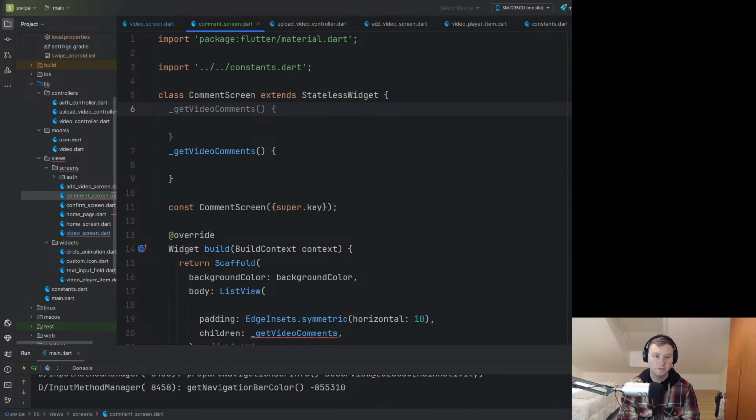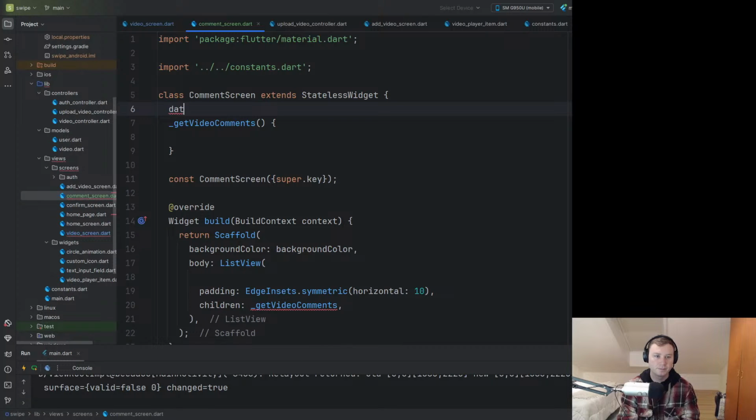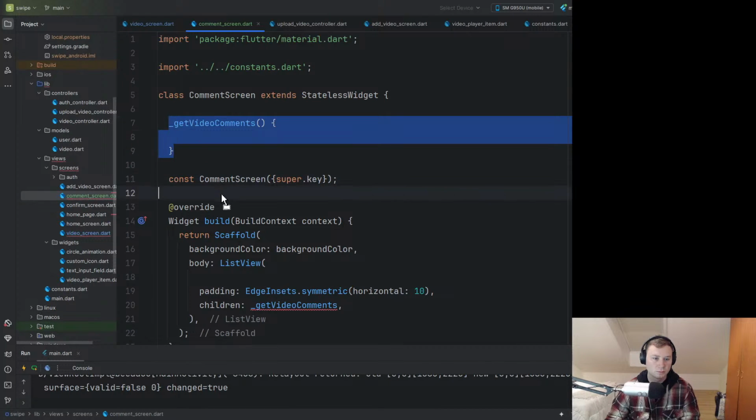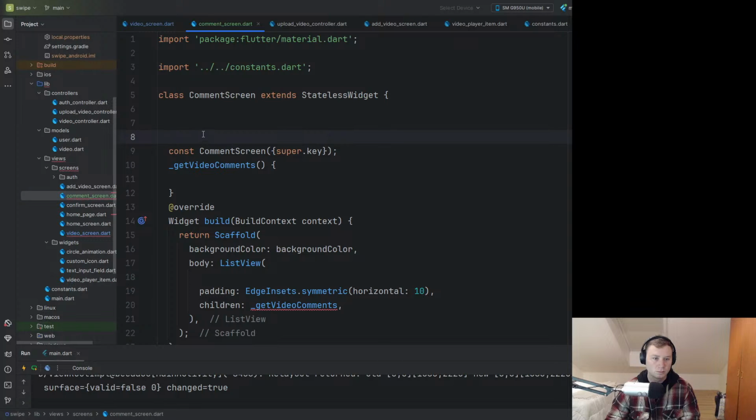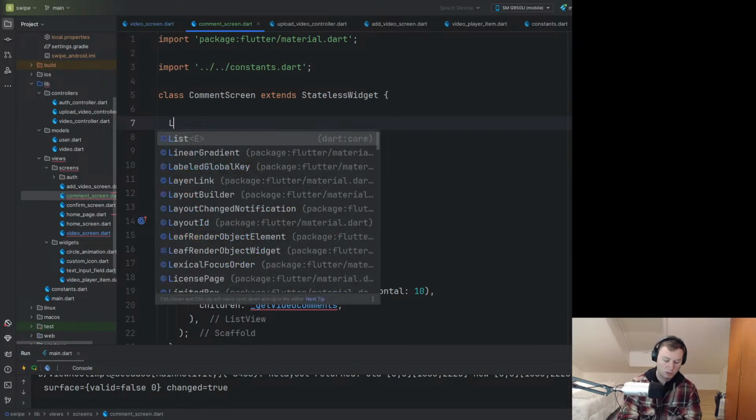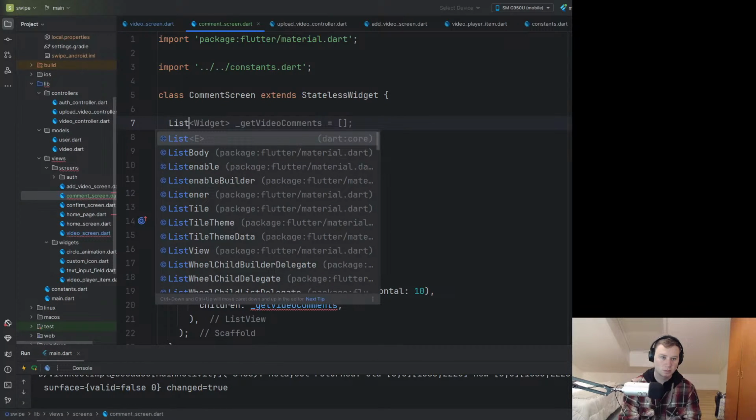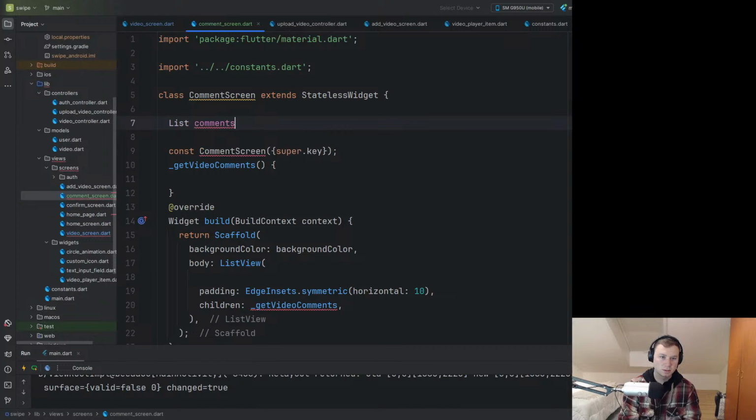No, I don't want the same function. List, required this.